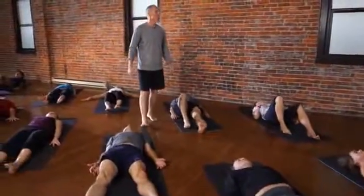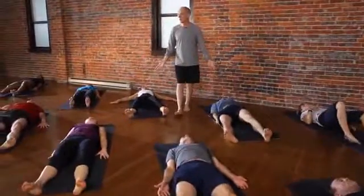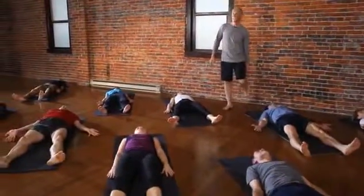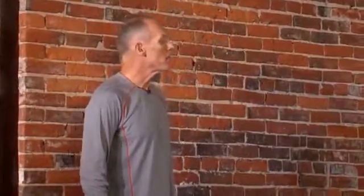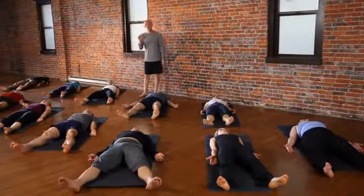Separate your feet the width of your mat. Arms are down by your side, palms facing the ceiling. Into the final posture, Shavasana, deep relaxation pose. Let go of the breathing, everybody. And by that, I don't mean hold your breath.